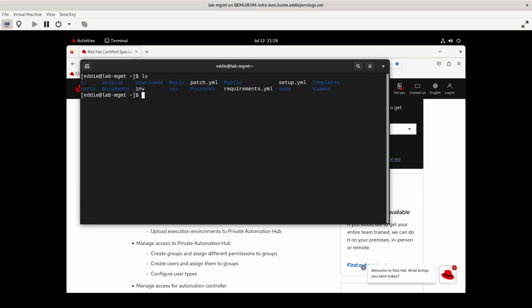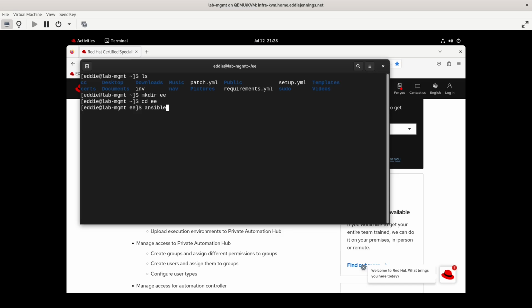So I've opened my terminal here. We're going to make a directory. We're going to call it EE. And I've already installed Ansible Builder. I think I did that a while back, but I tried to install it in the previous video, so I know that it's there. This you do need to have to create an execution environment in case you're asked to do that on the exam. I'm not sure if you will, because the specific objective is, upload the execution environments, but I wouldn't think it unreasonable that Red Hat might have you create one, just because that's kind of a part of the core skills of Ansible Automation Platform. But even if I did know, I couldn't tell you because of NDA and all that good stuff.